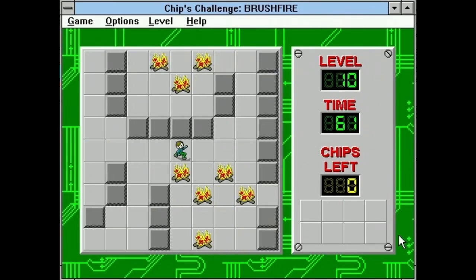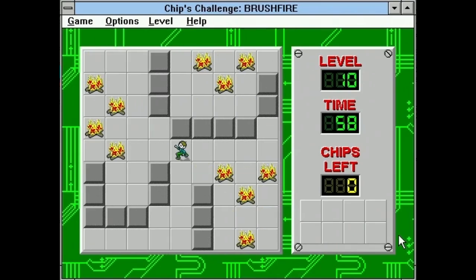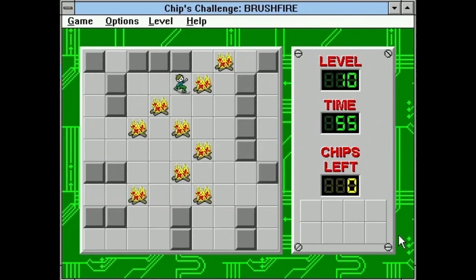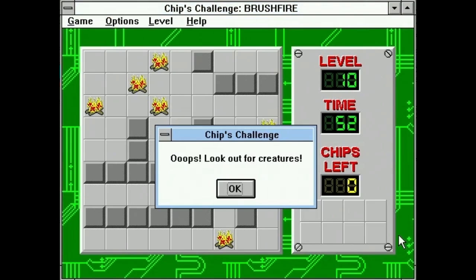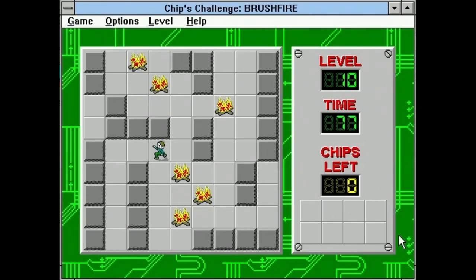There's some levels where you have a ton of time, and it's about solving the puzzles. There's other levels like this one where you do not have tons of time, and you just got to figure out how to get to the end. I don't even know where the end is. The bugs are going to come and kill me. Hey, we actually have sound effects now for when we die. That's sweet.